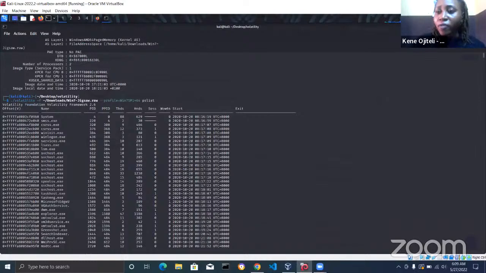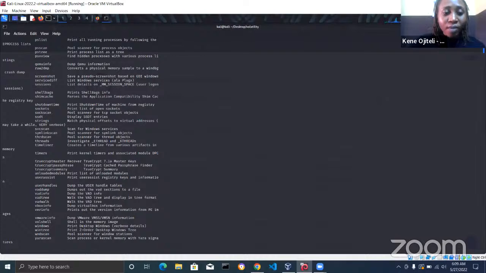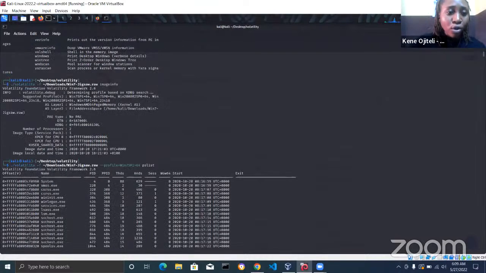Sorry, the next thing to do is to get the image info. Getting the image info, I have to use the download option and the name of my ransomware. The imageinfo brings up more information about the memory dump. Now we can see various information like the DTB, the image time and date, and the suggested profile. For now, we're only interested in the suggested profile.